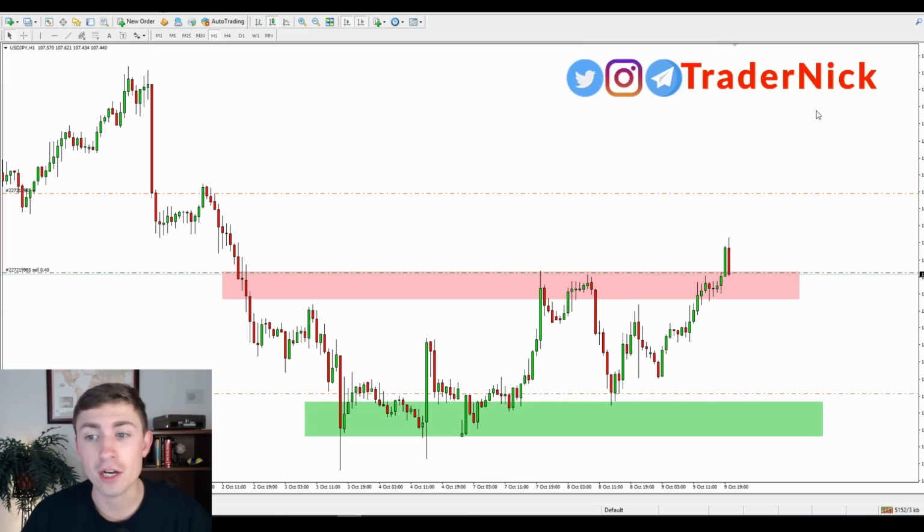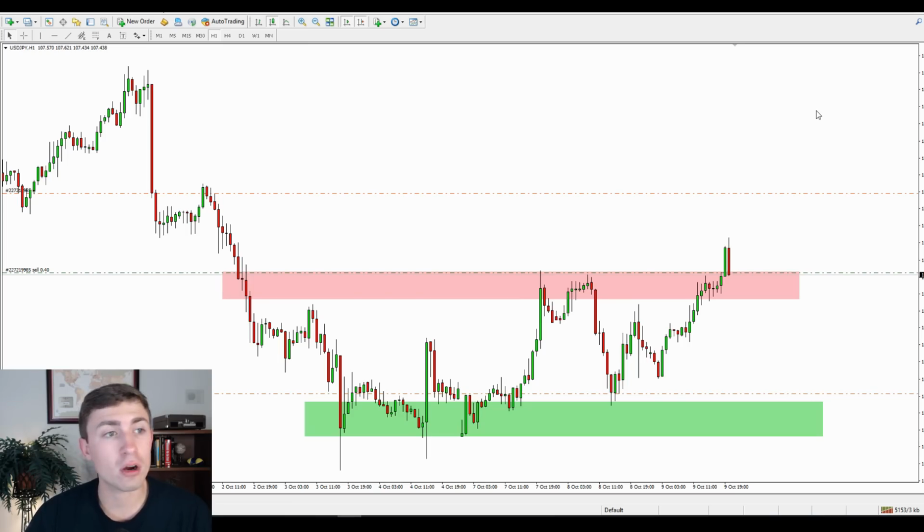Taking a look here at dollar yen. I have a short position currently open. It actually just got triggered. I stepped away from the chart and looked back, and here we are, open on USD JPY to the short side. Let's talk about the why behind this trade, and let's talk about how the trade actually unfolds.